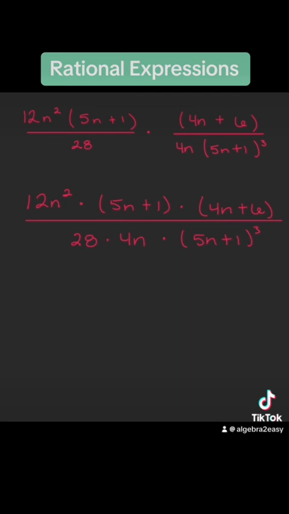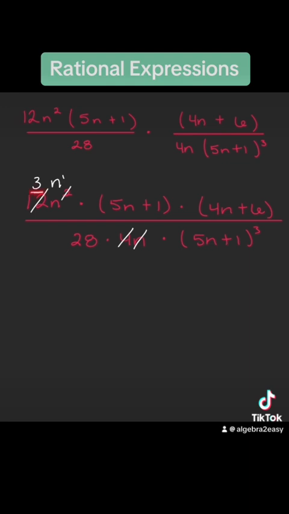So the first thing I see is that 4 will divide evenly into the 12. So I'm going to cross out the 4 and cross out the 12. 12 divided by 4 is 3, so I have 3 left over in the numerator. Now look at your n squared. This is basically saying you have n times n. You have two n's in the numerator, and down here you have 1. So I'm going to take away 1 from the denominator and 1 from the numerator. So now I have n to the first.